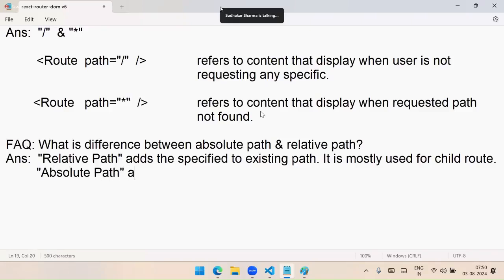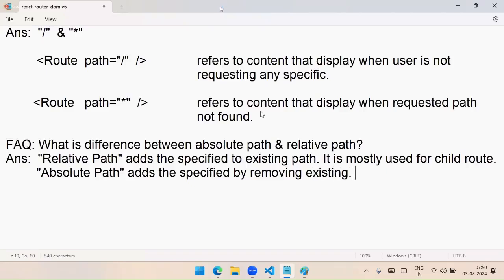Absolute path adds the specified path by removing the existing. That means it is not relative to the existing. That means you can say that it sets a new path.